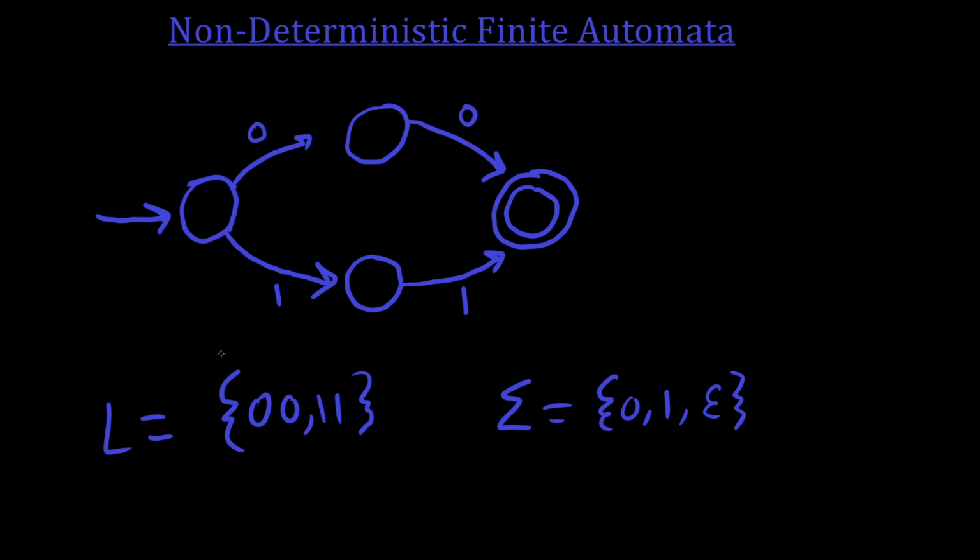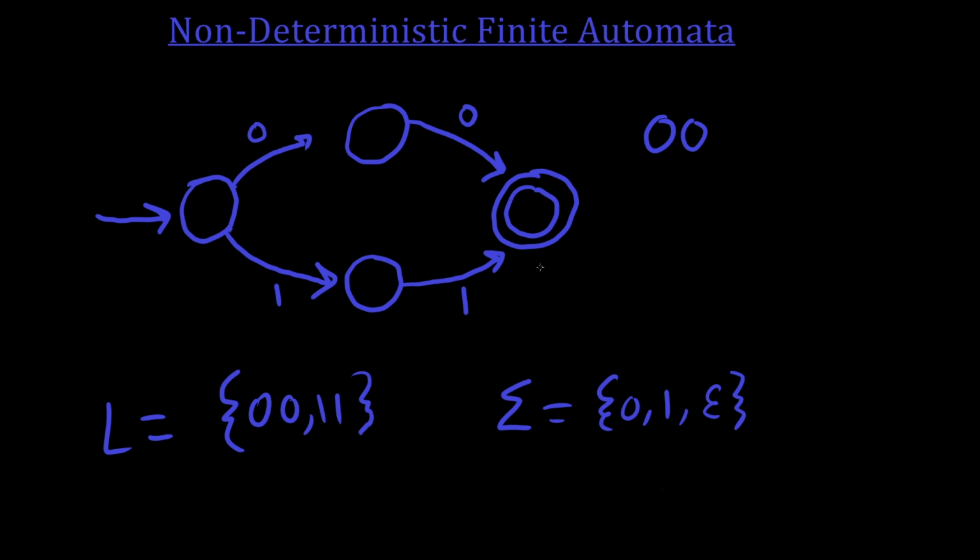And just to sort of convince you of that, let's go ahead and process a few strings on our NFA and make sure that it lines up. So let's first test the strings 0, 0, and 1, 1 and ensure that they are accepted by the NFA. So let's start by processing the string 0, 0. And I'm going to go through this pretty quickly, but I am going to explain it thoroughly enough so that we understand how it's working.